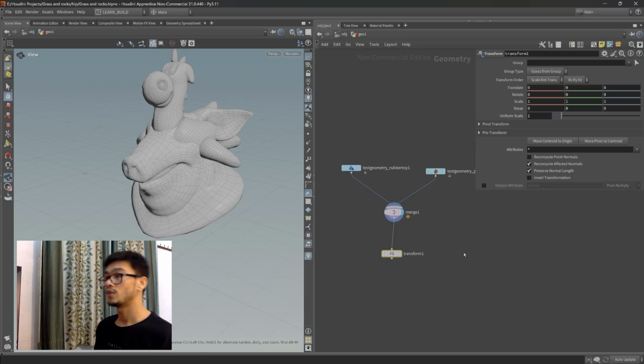So what can we do now? Now these two geometries are merged, and we want to translate only the pig head in the y direction, right? So what can we do?